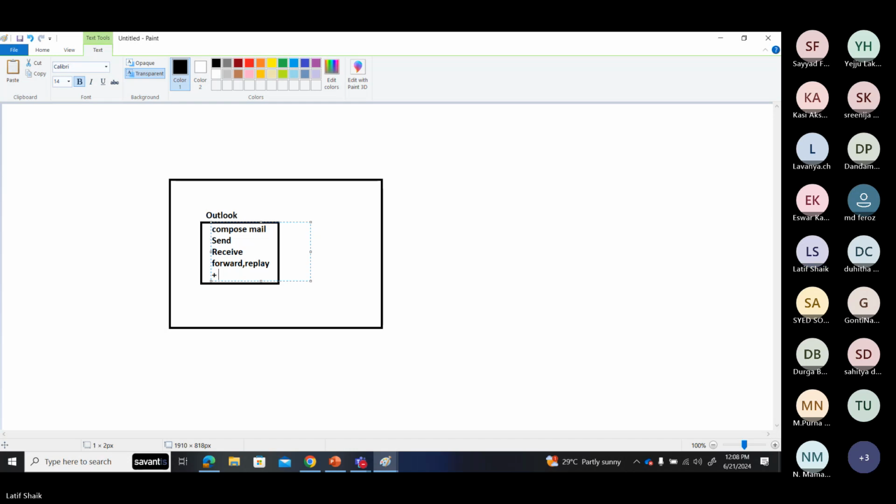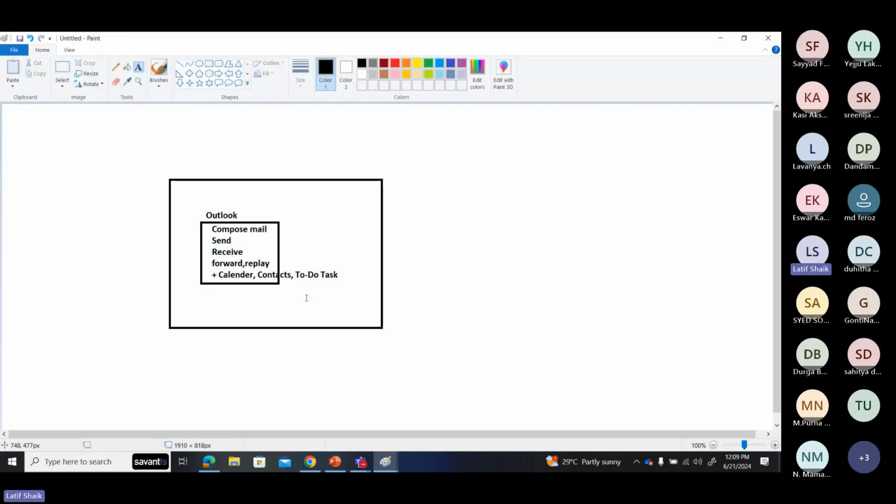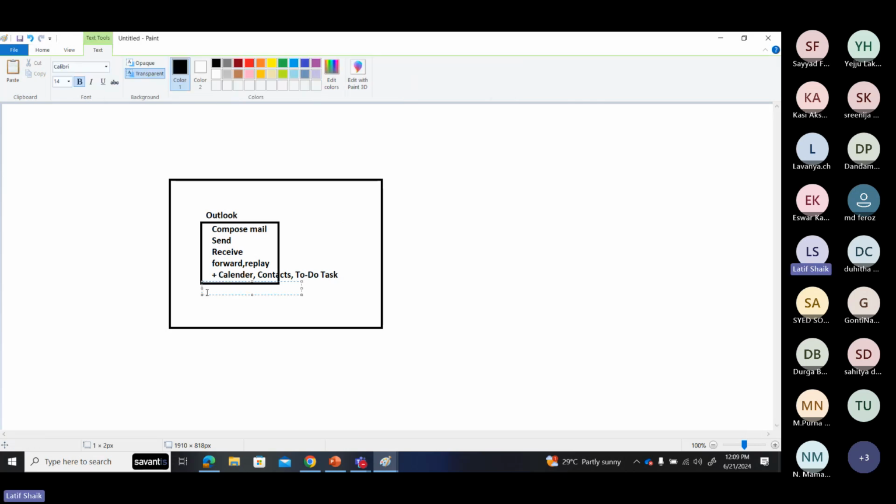Plus calendar, contacts, to-do task. Task management is also there in Outlook. What happens with Outlook is that when you receive mails, the mails are stored in your local PC.